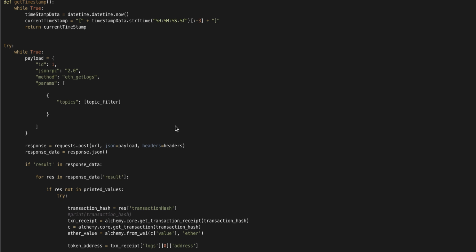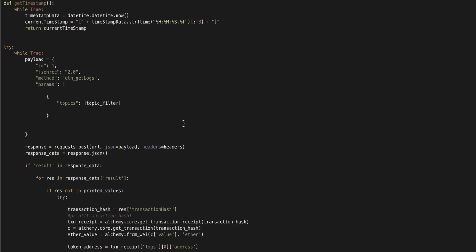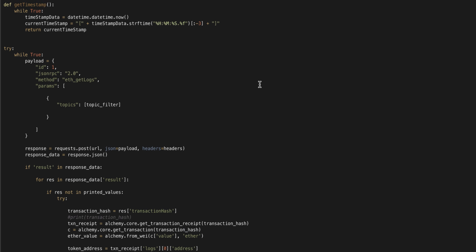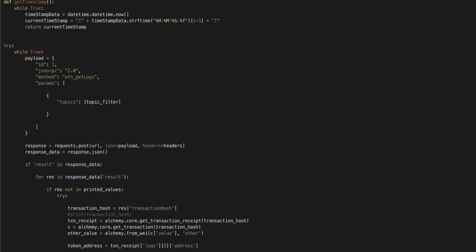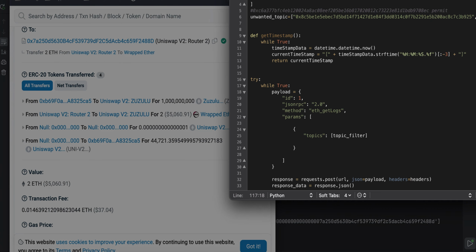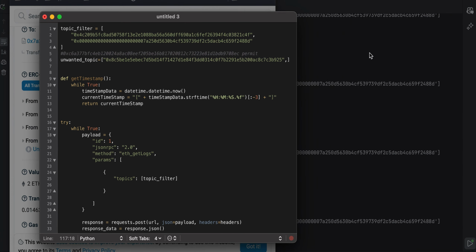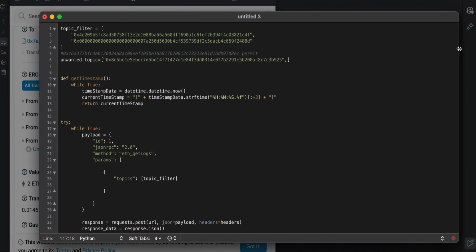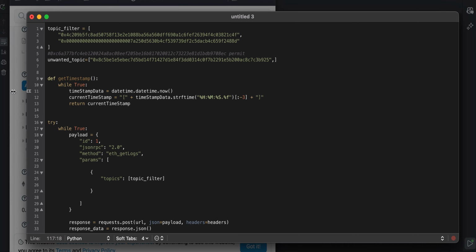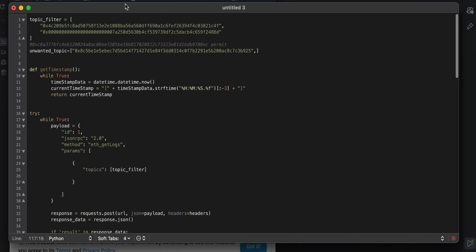So I'll do a little walkthrough of the code. We're interested in this particular filter. You can ignore this.